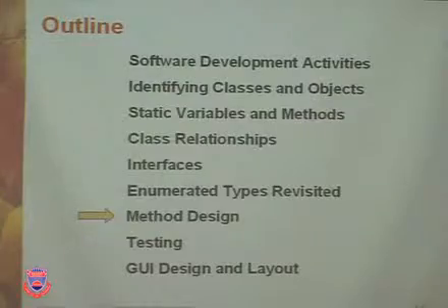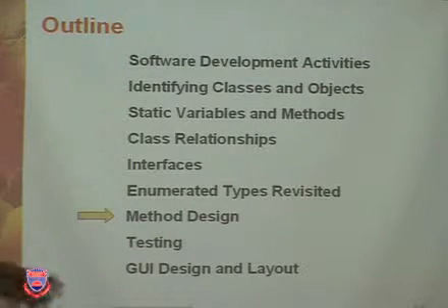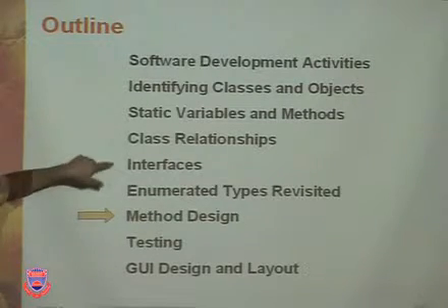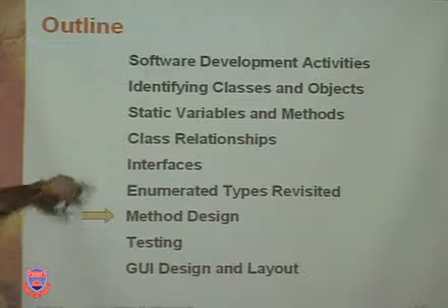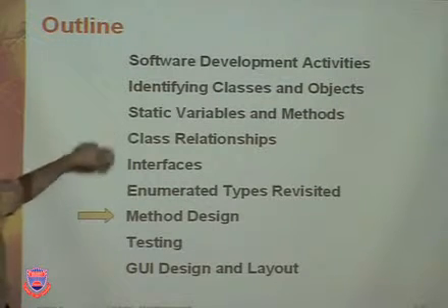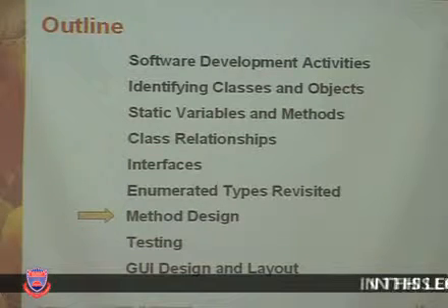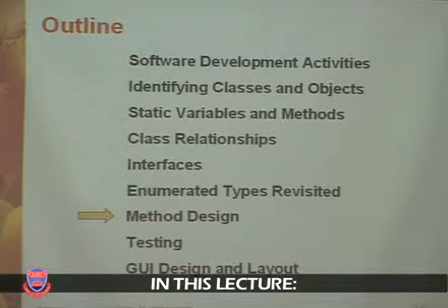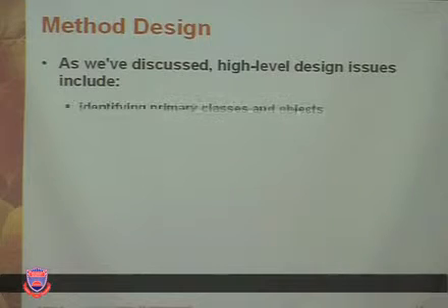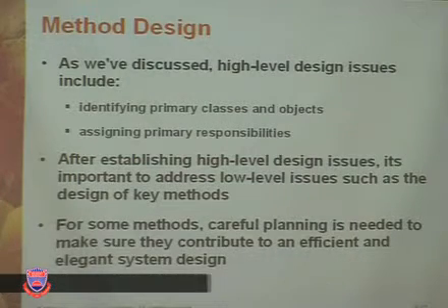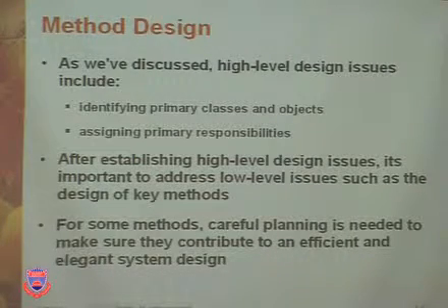We will continue the discussion on chapter 6. So we will start with method design. If you remember, we covered the static methods. The main things that we covered so far yesterday were interfaces, and then we talked about the enumerated types again. And method design, this is again something you have seen before, but there are certain things we would like to repeat just to make sure we are on the same page and we understand how method design should be done.